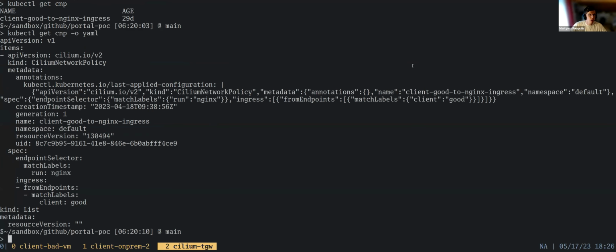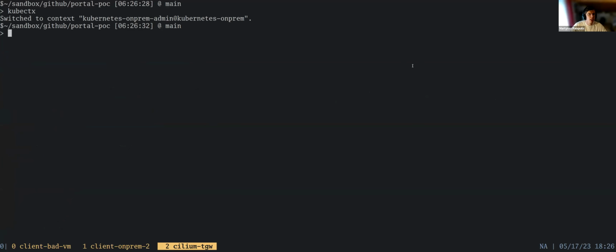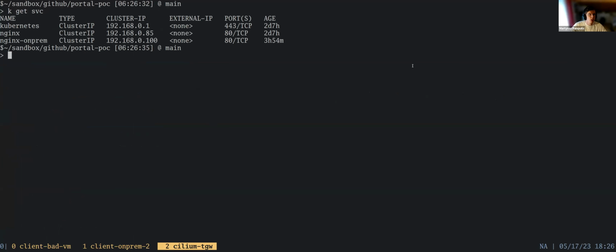And if you take a closer look at this on-prem server and list all the existing services, you will see that I'm using the IP address of this particular Nginx service, and this IP address is a cluster IP address. So we are reusing existing load balancing mechanisms which we built in Cilium.